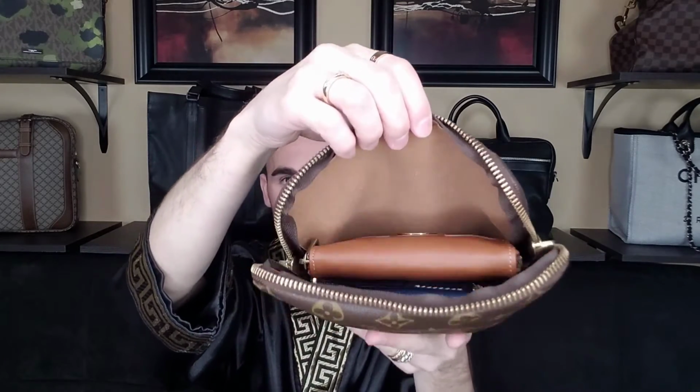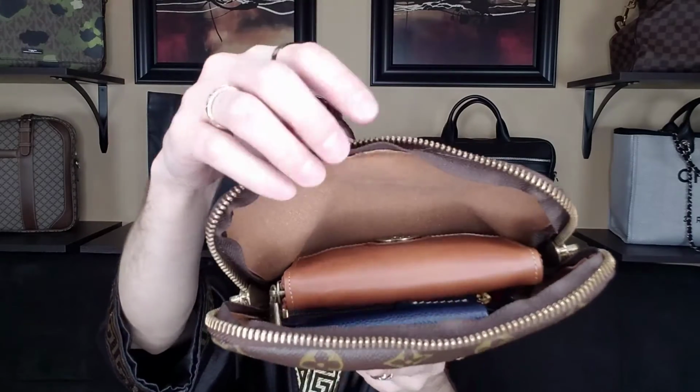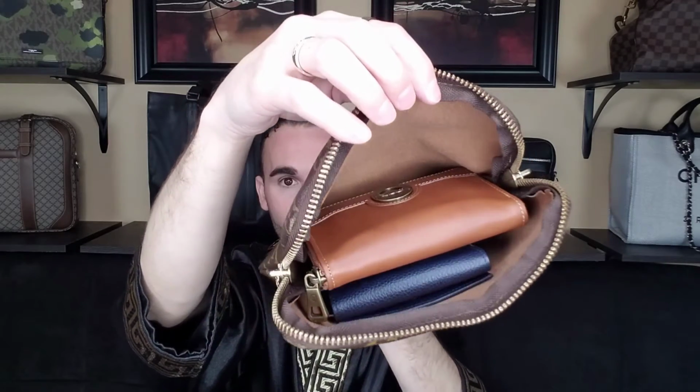So that's what the inside looks like. It's all Louis Vuitton. This is the old Louis Vuitton canvas, the old Louis Vuitton zipper, the zipper tape, everything. Nothing was replaced. Like I said, the only thing that is not Louis Vuitton on this item is the thread that was used to stitch it.